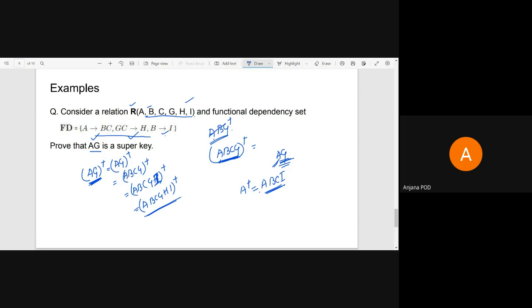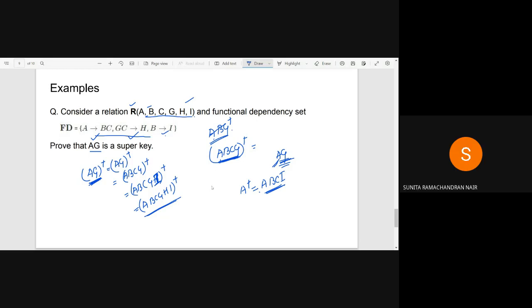If it does, then it is not a candidate key, but a super key, if its subset also determines all the attributes. Are you getting my point? A subset of a candidate key cannot determine all the attributes of the relation. However, a subset of a super key can determine all the attributes of a relation, and that particular subset we can term as the candidate key. Is my point clear?